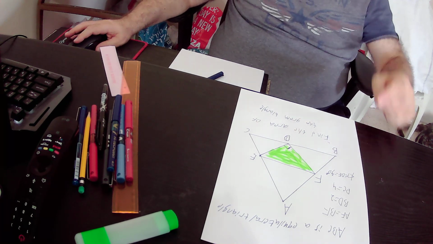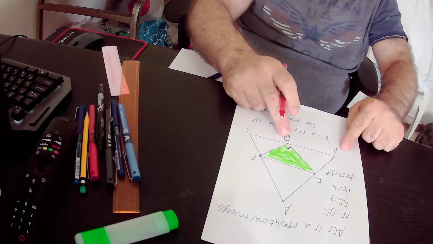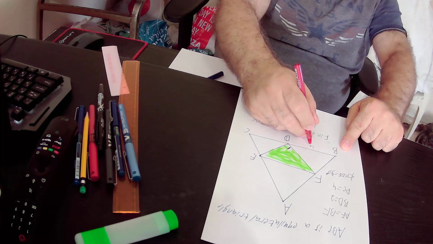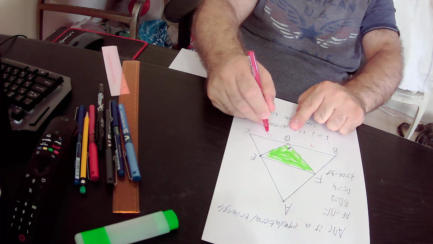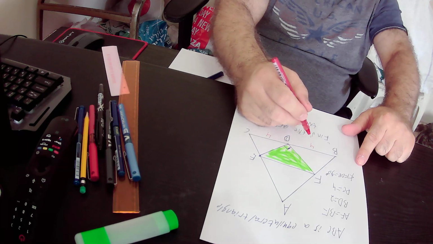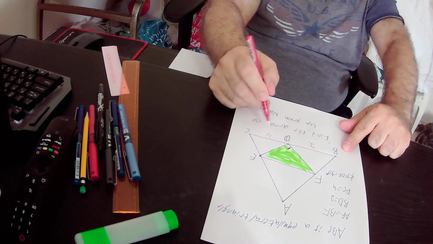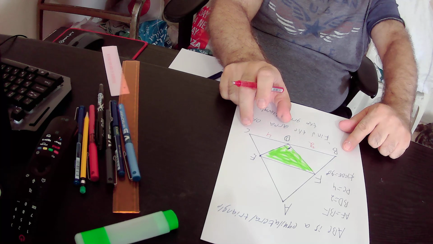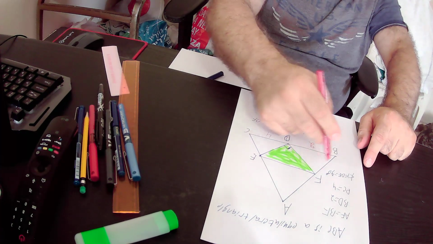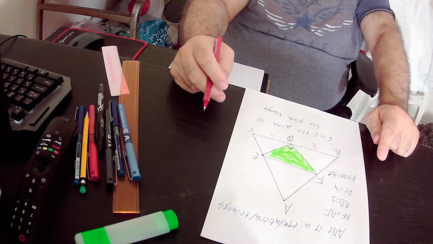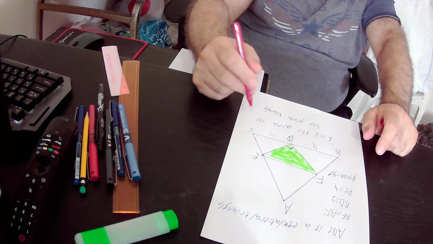to 90 degrees, and we know that line segment BD equals 2 units, line segment DC equals 4 units, and AF equals BF. Again, line segment BD equals 2 units, line segment DC equals 4 units, and AF equals BF, and we want to find out the area of the green triangle.